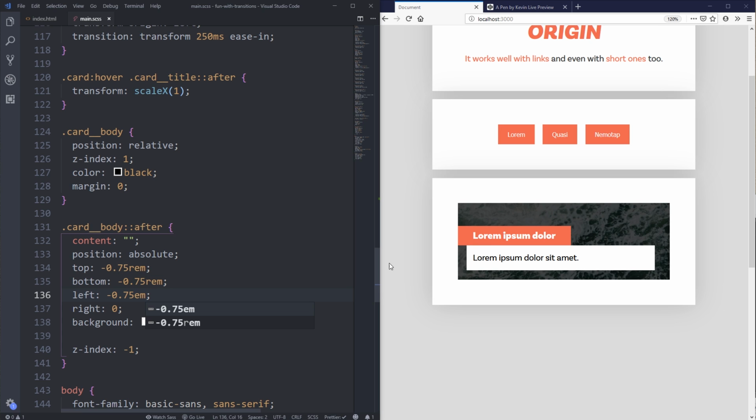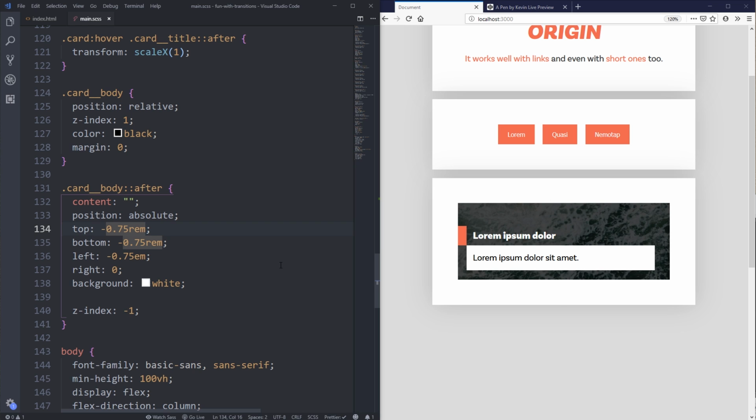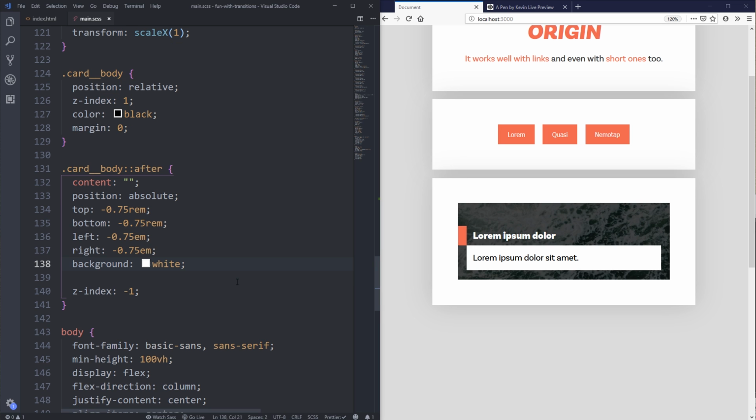Oh, it won't matter because this is going to disappear. It's all good. And the right 0, I think, is fine. Or actually, a custom property would be good there. Just, we have like here, this space, and this space all being equal, I think looks a little bit nicer. So we'll stick with all those being the same.